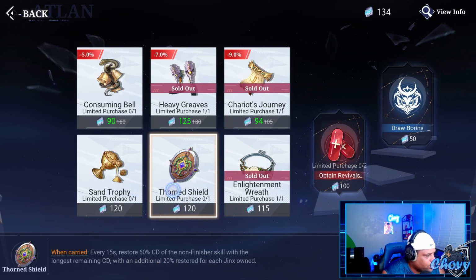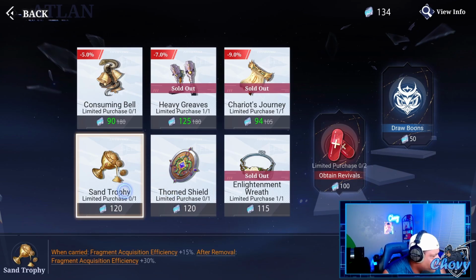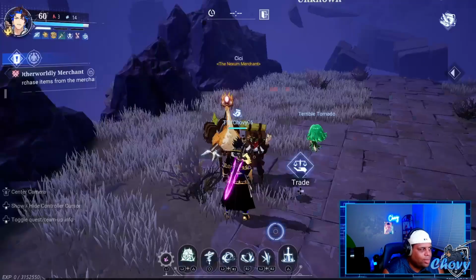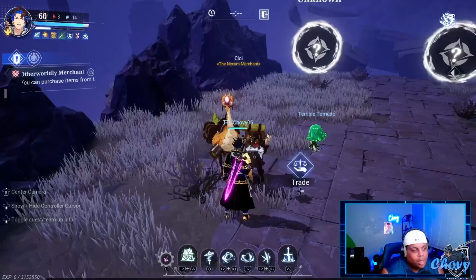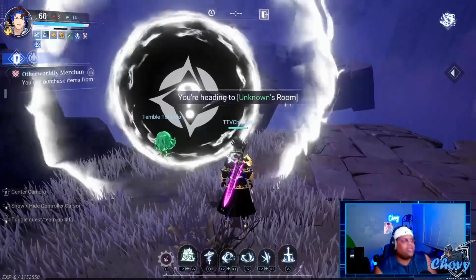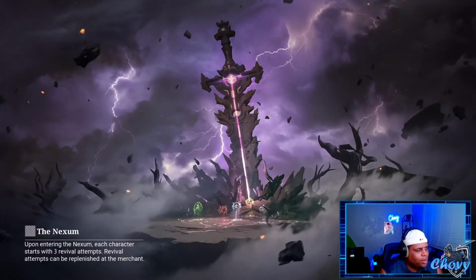Every 15 seconds, restore 60% CD of the non-finisher skills with an additional 20% restored for each Jinx owned. That's good because we actually have one Jinx. So that's actually pretty sick. And then this one, when carried, fragment acquisition efficiency plus 50%, after removal 30%. It's always good to carry one of these removal ones, because you get items that allow you to gain a dope effect, and then it tells you to remove one of your items. So having an item that improves when it's removed is actually a dope double effect. You see what I'm saying? So I chose that one for that reason, so that we kind of unlock that for ourselves.